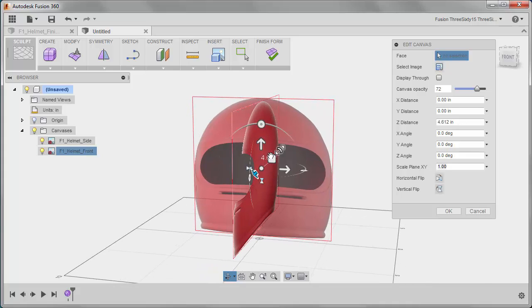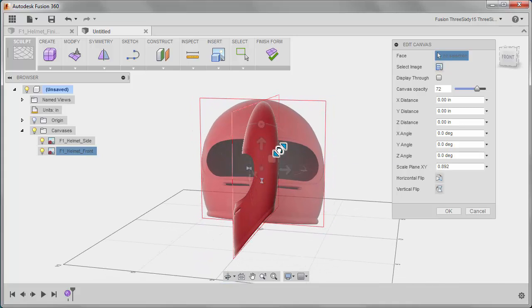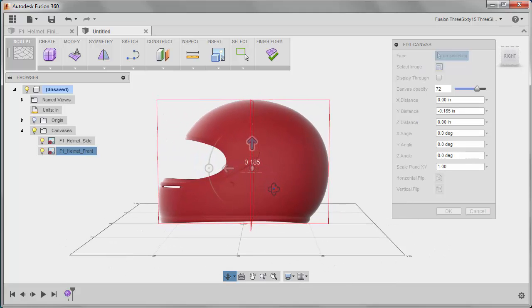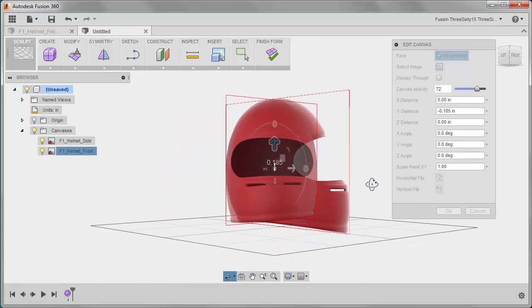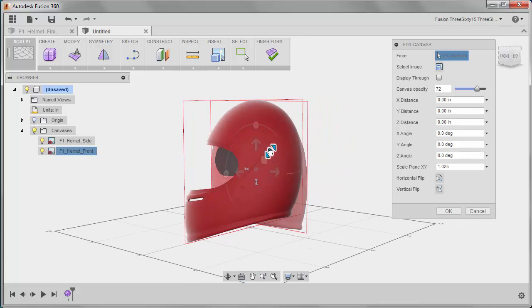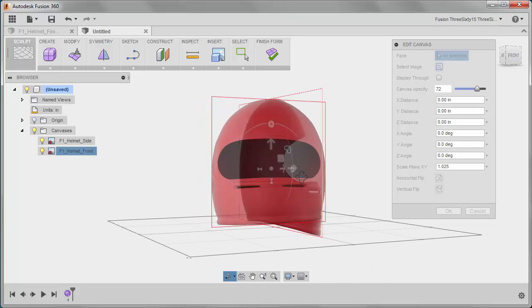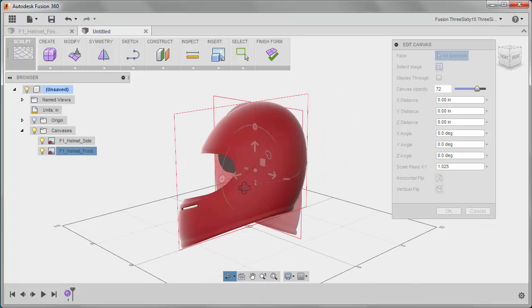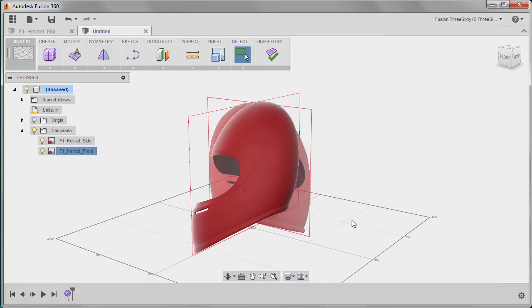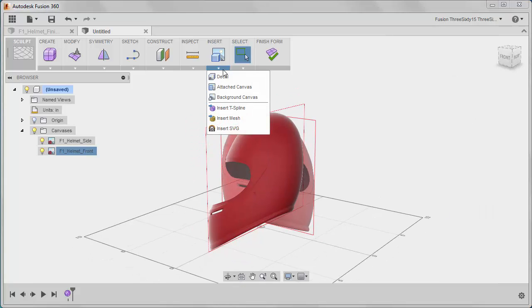As we can see, it's a little bit larger than we want. So I got an approximate size. So now we're close. And we're just using this for reference. That right there is about the right scale that we need. We're going to hit OK, and we're going to do the same thing.